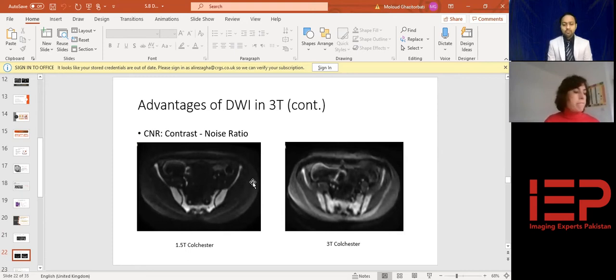And how did you compare the DWI on both scanners? Did you use the same parameters? Yes, exactly. We scanned 4 patients. We scanned on one scanner and we only repeated DWI on the other scanner. I kept all of the parameters in DWI exactly the same so we can have a true comparison.